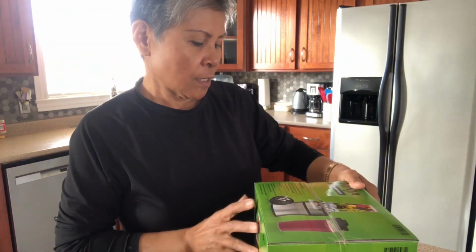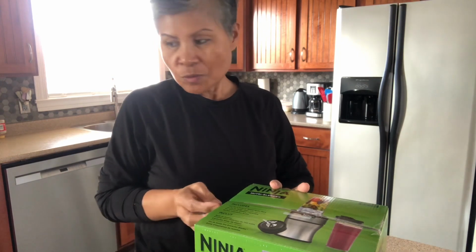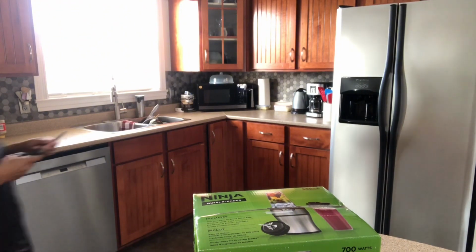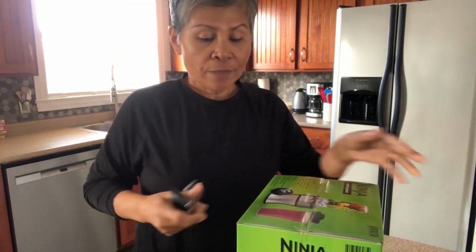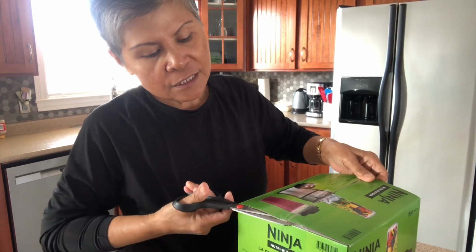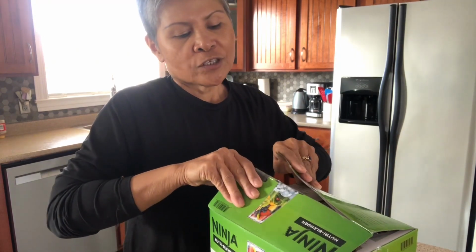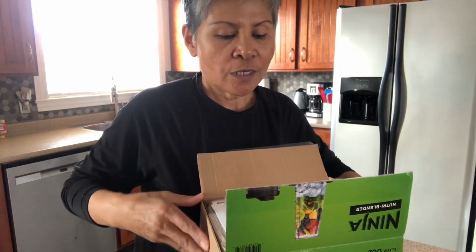It says right here that it includes two of these cups right there. So we will see. Let's just get a pair of scissors. I've been wanting to get one of these because my blender is getting old and sometimes it doesn't really do well in crushing the ice. So I figure, you know, when they had this on sale at the store before Christmas, I figure, okay, it's the best time to buy it because they are on sale.